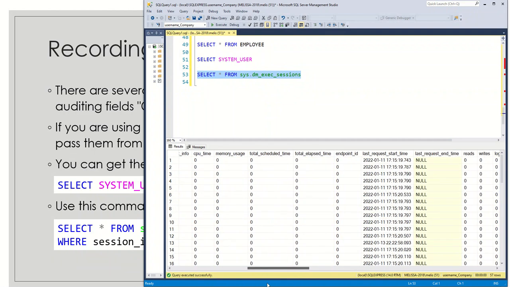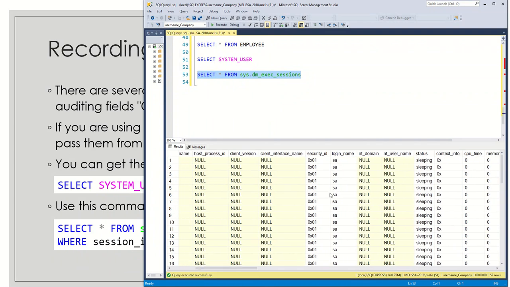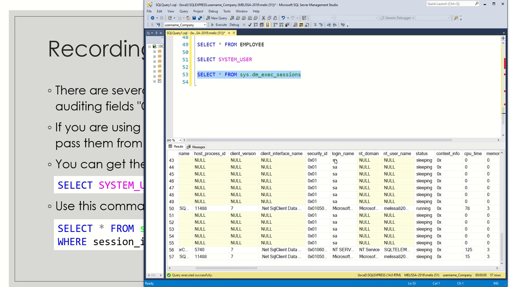So this is all the connections. And as you scroll down, most of the time when you're logged in directly through SQL Server, your login name would be SA, System Administrator, but there are some others as well. You can see some different places to get username from. nt_user_name is a common place to get a username from.